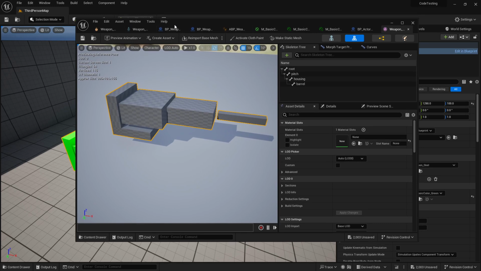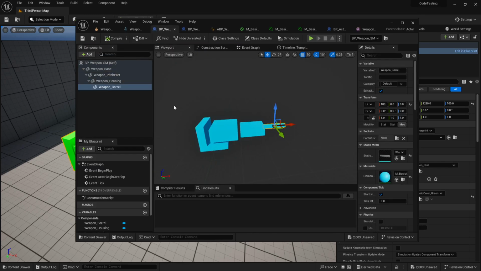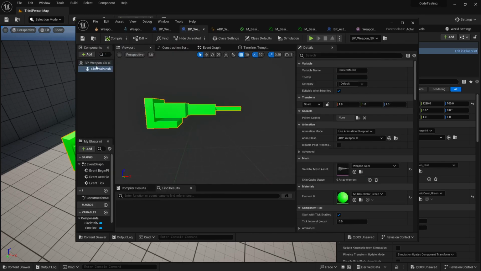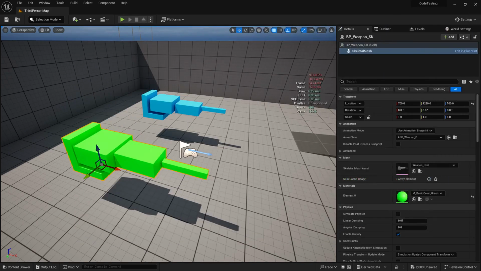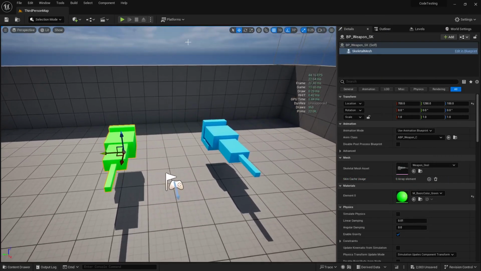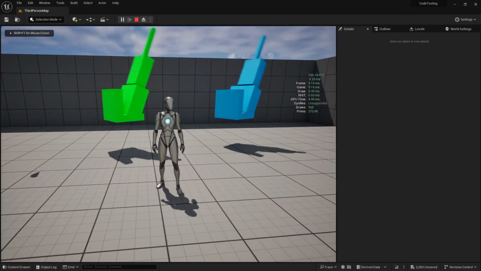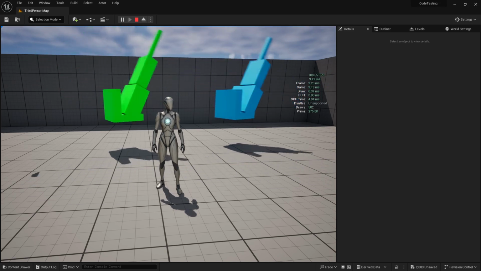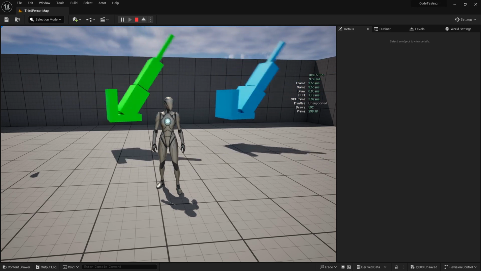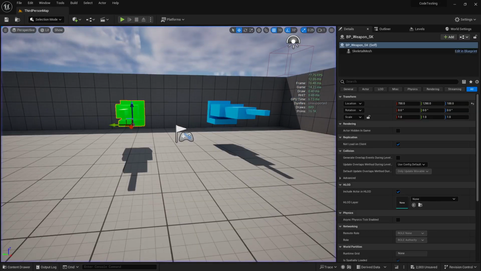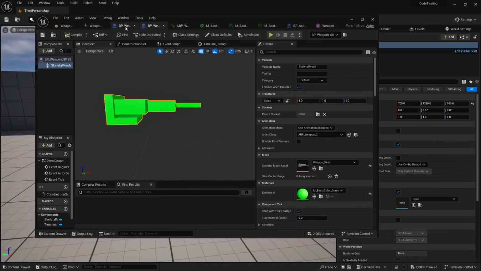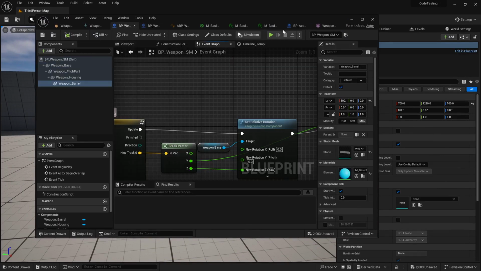So you can see here the static mesh being in blue, the skeletal mesh being in green. I plopped them both into the game here, and you can see when I jump in, hey, they're just rotating around a yaw part, and then they have a pitch part. So they're just updating their rotation relatively. So both of them are kind of doing the same thing.